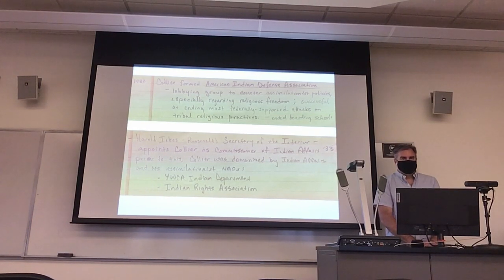It countered those assimilationist policies, including allotment, and it identified, because of the study, the problems that allotment had created already. The federal government, since the peace policy, had been in the business of attempting to eliminate American Indian spiritual beliefs, American Indian religion, and replacing them with Protestantism. And in a lot of cases, the federal government was like 100% successful of eliminating traditional religious practices, particularly in Oklahoma.